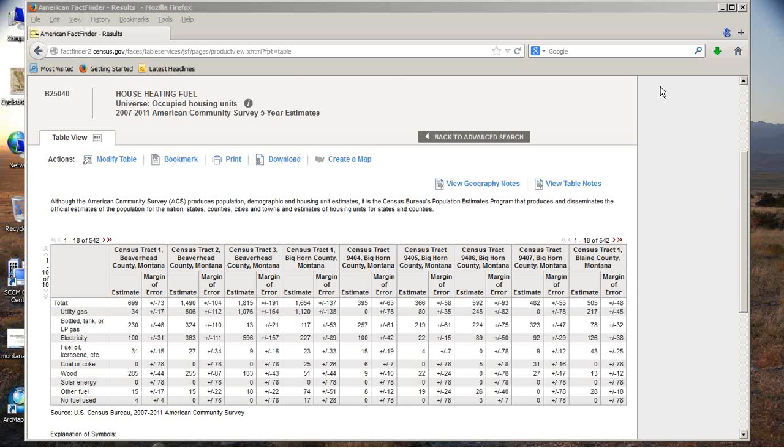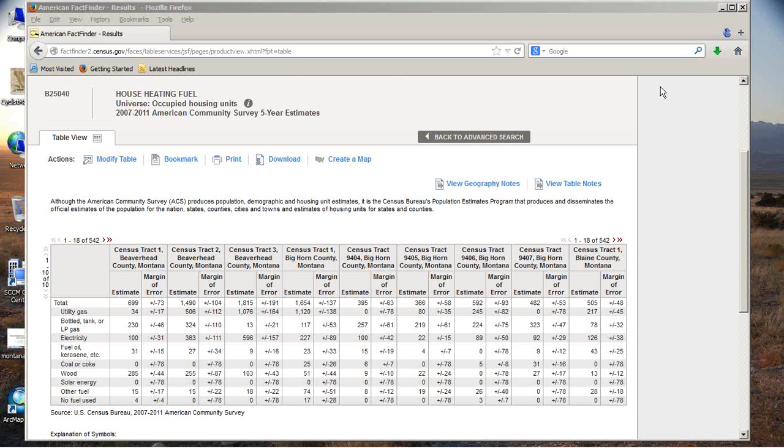If I were to normalize the utility gas aspect of it, I would do this as a ratio. I would divide the utility gas by 699 to come up with a percentage of housing units that use utility gas as their heating fuel.